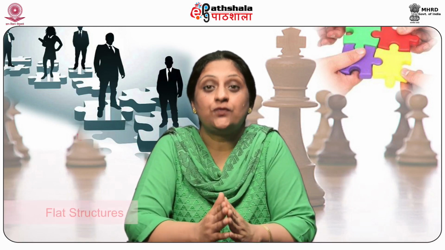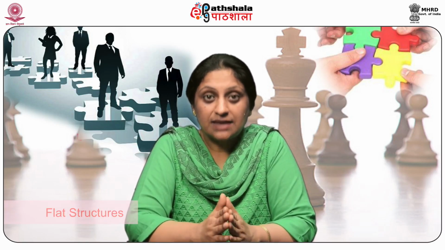Whereas organic structures, which are also known as flat structures, are characterized by wide span of control, decentralization, low specialization and formalization, and loose departmentalization. And the chain of command, whether long or short, can sometimes be difficult to decipher. There exists a wide network of control, authority, and communication, and interaction is more lateral than vertical.